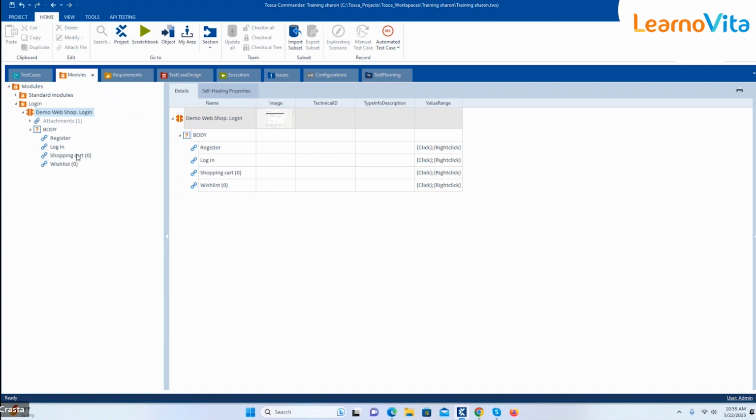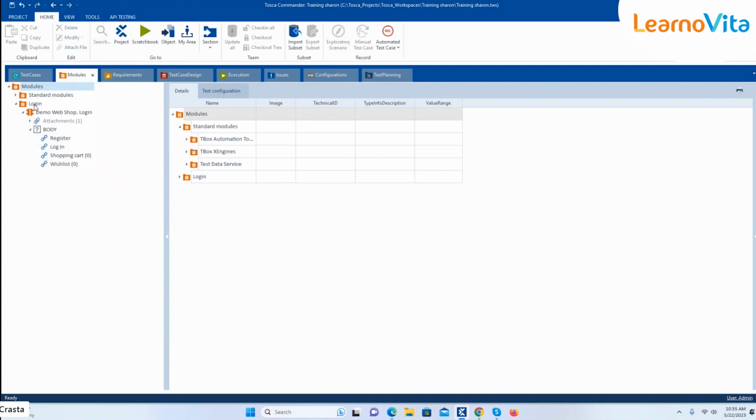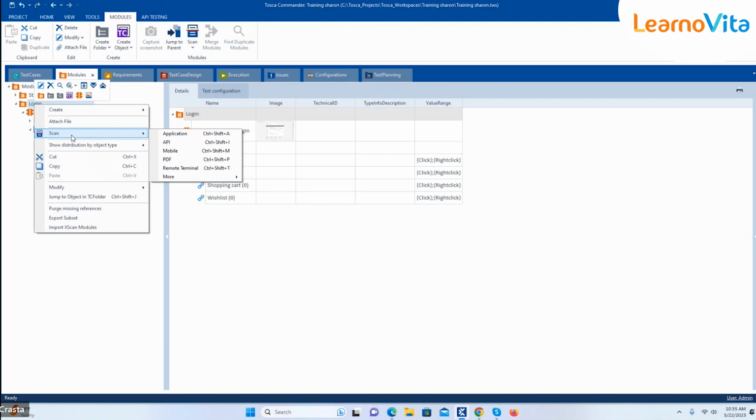To start scanning, right click on the login folder and select the option scan application.